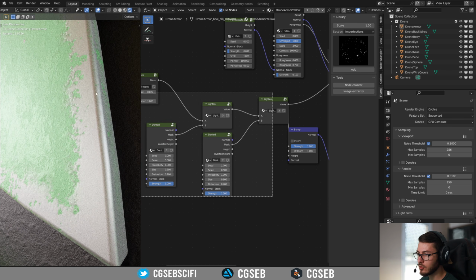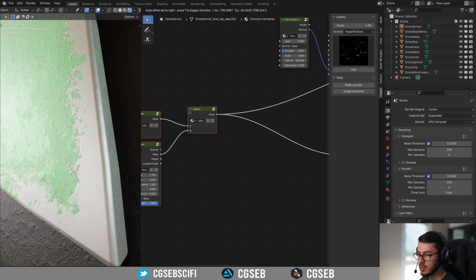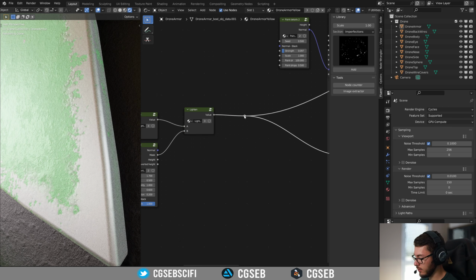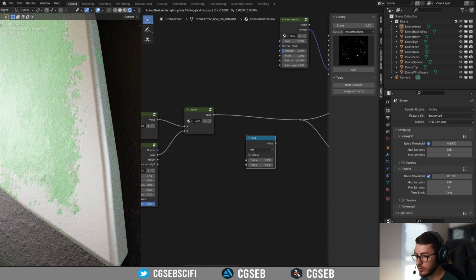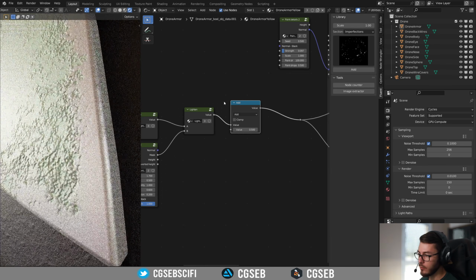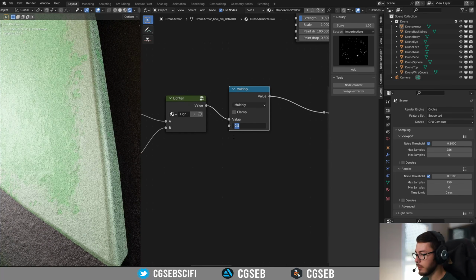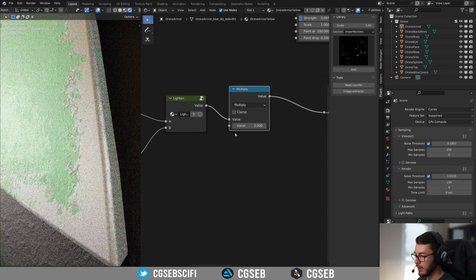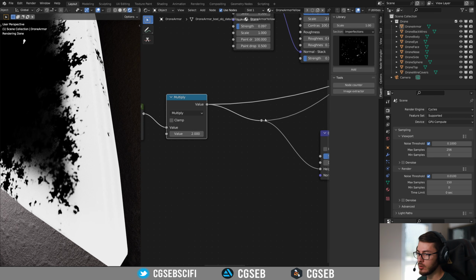Now this is not working as we want. To make it work, we can use a math node. First of all, we're gonna multiply this by, I don't know, probably 2 to make it a little bit more white in the white part, to amplify the white part.